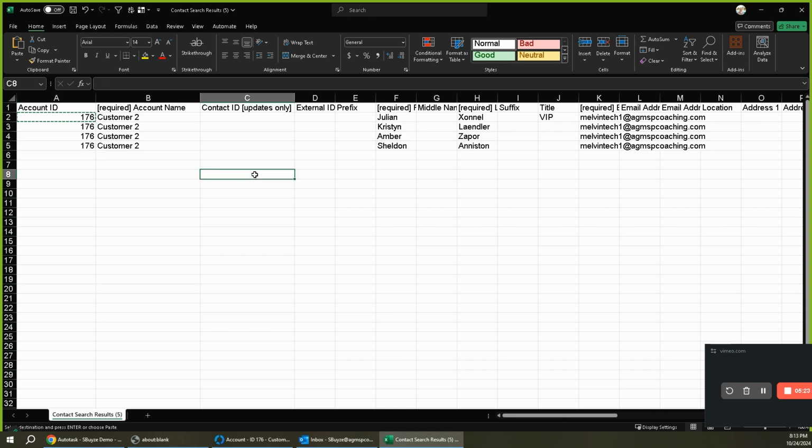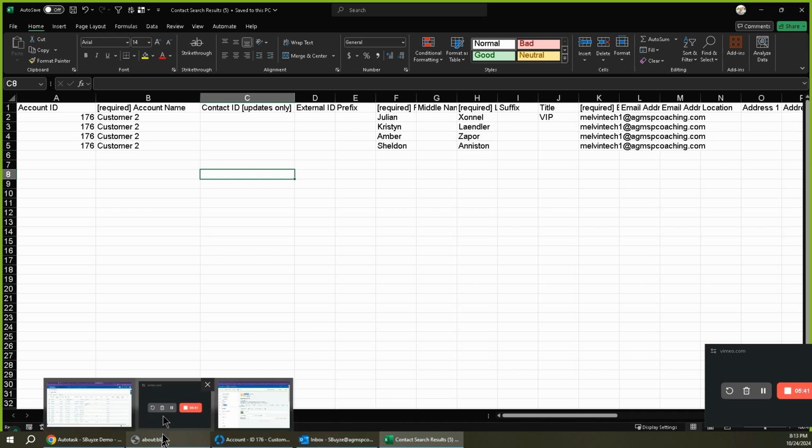And then you save this, leave it as a CSV. Don't make it an Excel spreadsheet. Leave it as CSV. So I'm going to save it. It is in the download, so I'm going to save it here.